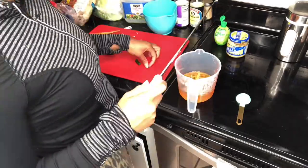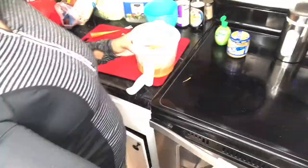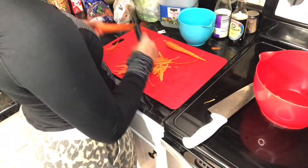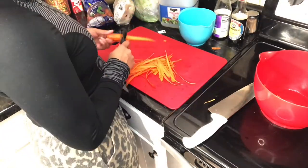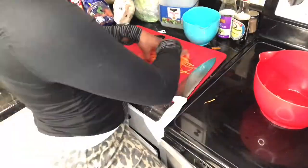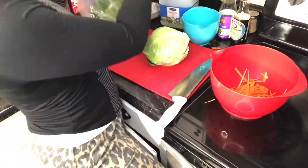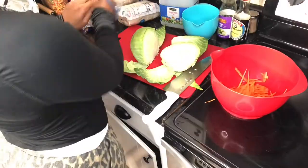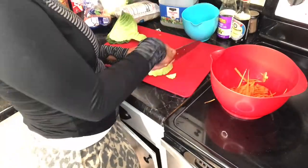And then I'm gonna shred some carrots and we're gonna mix it up. And then we're gonna do a taste test. And it was kind of garlicky, so I just added some more lime juice to it. Now, I'm about to make the egg rolls as well. So I cut up and shredded the cabbage and the carrots for the inside of the egg roll.